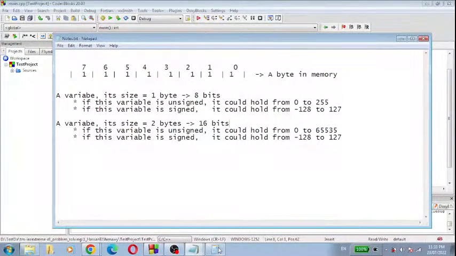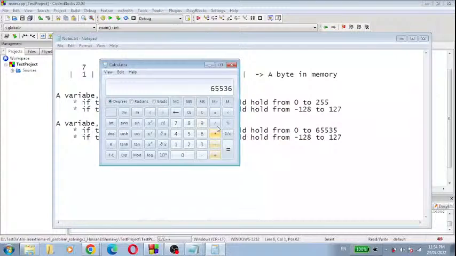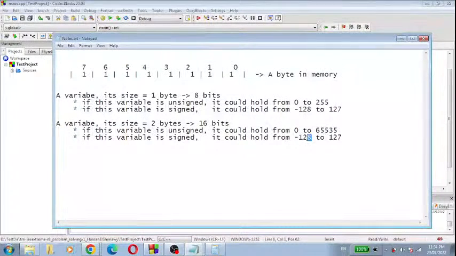Also when I divide this by 2, I'm going to have this value in minus to this value. So that's it. So now you are going to know that when you are using a variable that is 2 bytes, what your possible or allowed values to store within are.